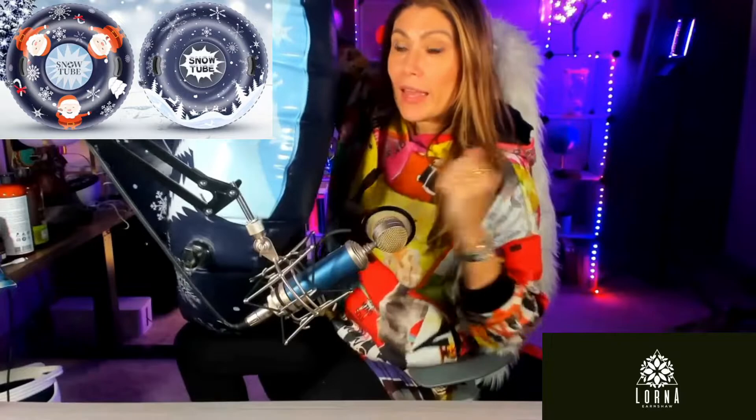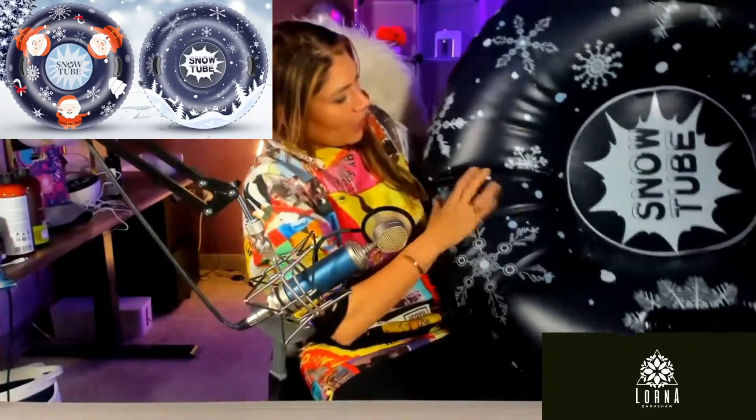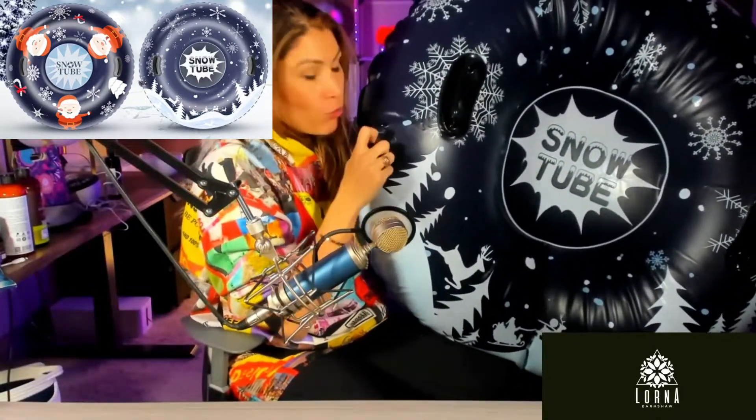It's heavy duty. So it's inflatable, and you can also have up to two people at the same time if they are together 330 pounds. Super easy to inflate. To inflate it, I use a balloon inflator. And it has three stages here to inflate it, which makes it easier and it doesn't deflate.